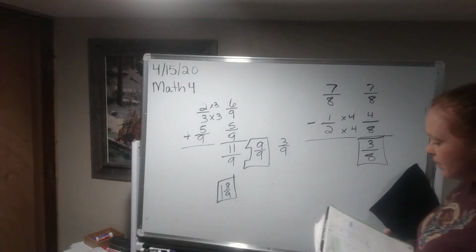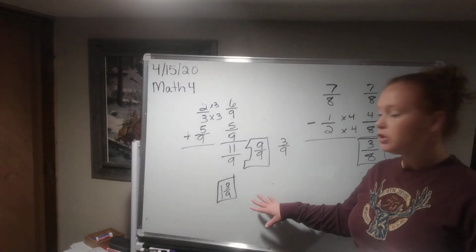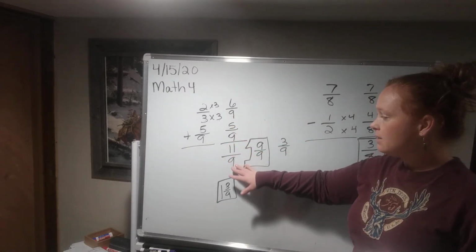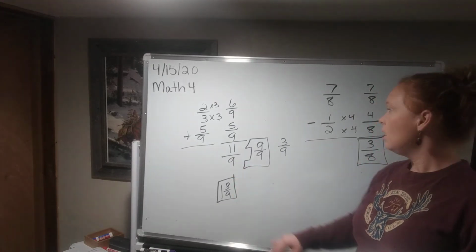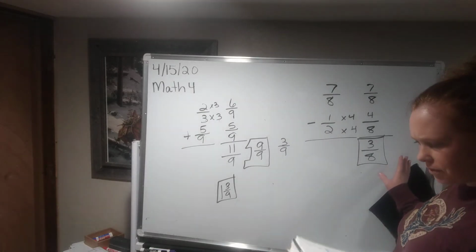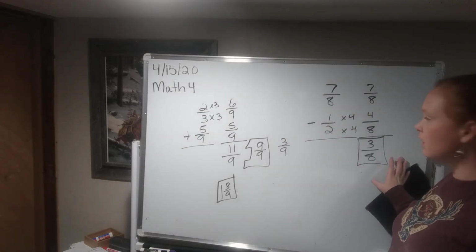Okay, this is really what you're going to be doing today. So make sure that when you add these, if you have an improper fraction, you change it to a mixed number, and I don't think you'll have to borrow today. So this should be what your subtraction problems look like today.